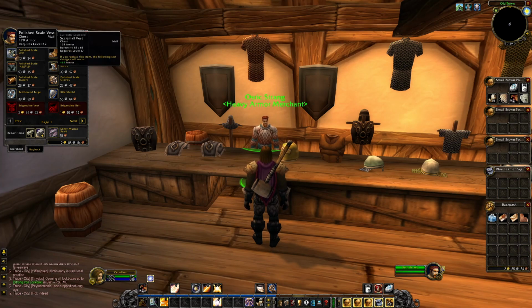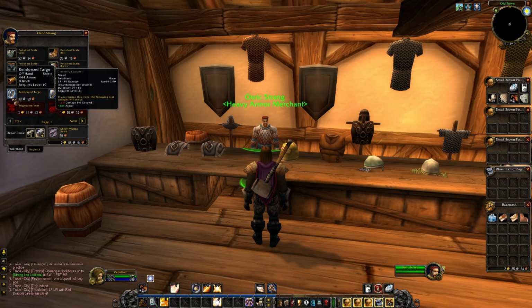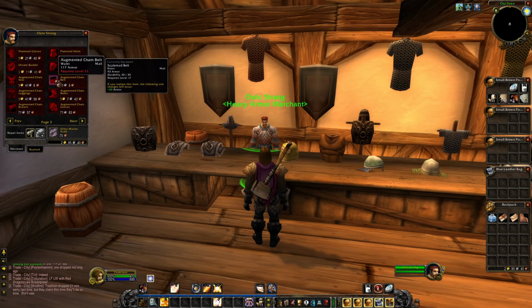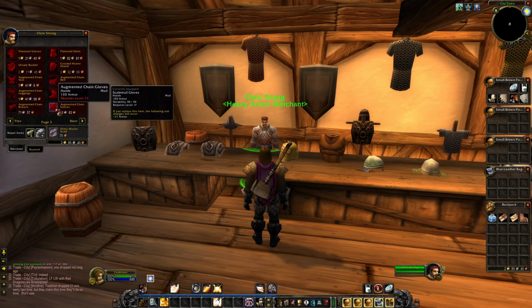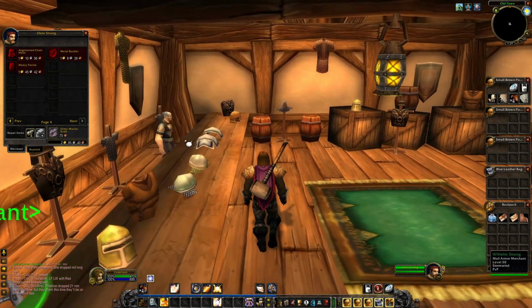All right, so what are we looking at here? We got the polished scale set still. Super expensive. Don't know if we're going to go through with it. And then it jumps up to like 45 here. I don't see anything less than that. Okay, we got 32, the augmented chain set. It's also when we get our first helmet, if we survive that long.